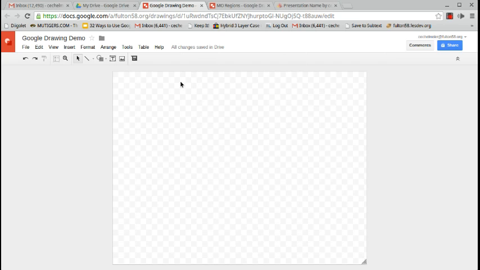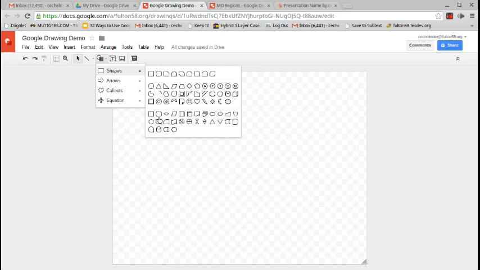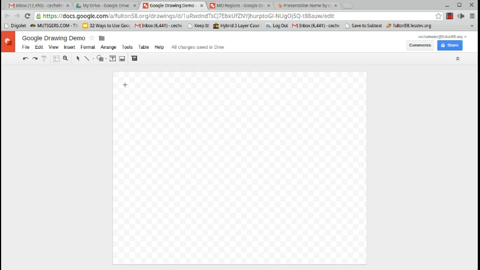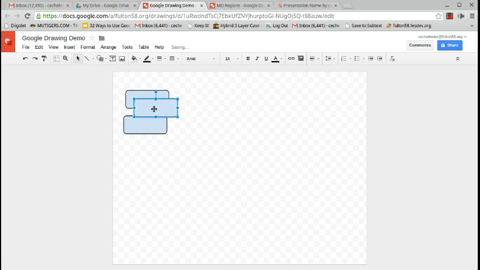So one way that I would use it is I would maybe come in and grab some shapes, and maybe I'm going to grab this shape here, and I'm going to make it this size, and I'm going to copy it, Control C, and then I'm going to Control V, and then I'm going to drag another one here and Control V again, and I'm going to drag another one here, and I'm going to Control V again, and I can add as many as I want. I can make them different colors. As you can see, when I click on one and I hover, it'll automatically line it up with the rest. Okay, and I can go like so.